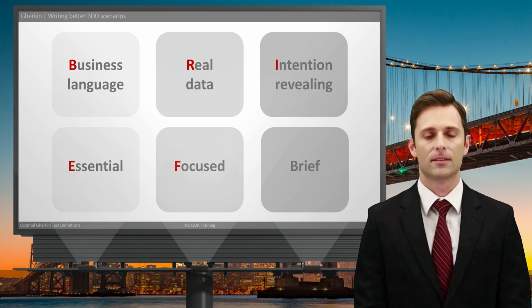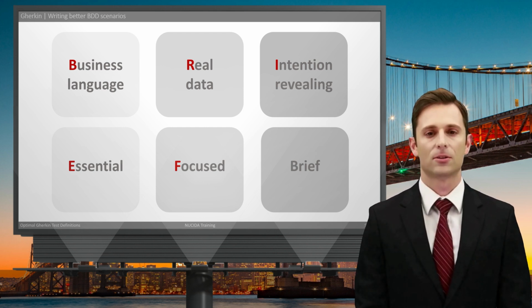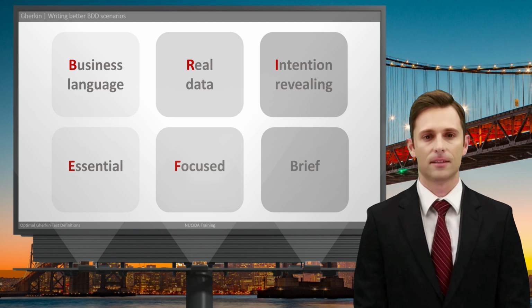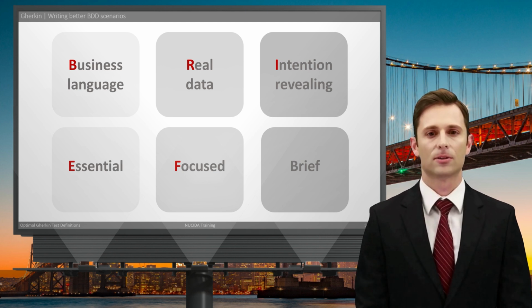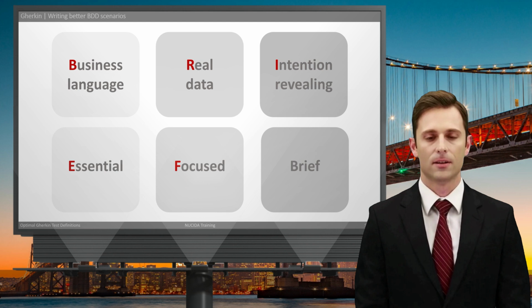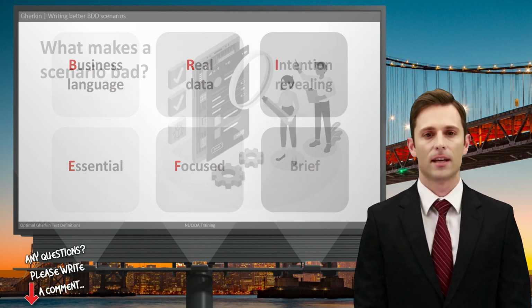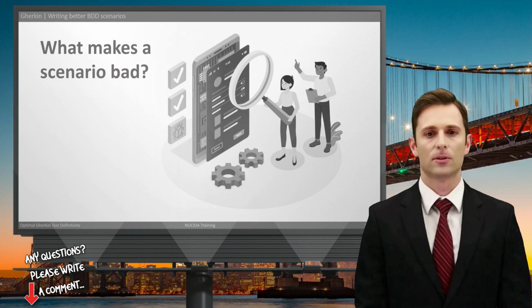Now I can check this in. This is part of my documentation, and this is very important because people who see BDD for the first time just see these scenarios as tests. But they are more than tests because they also illustrate the requirements. Additionally, they also document the behavior, and obviously they are also automated tests.